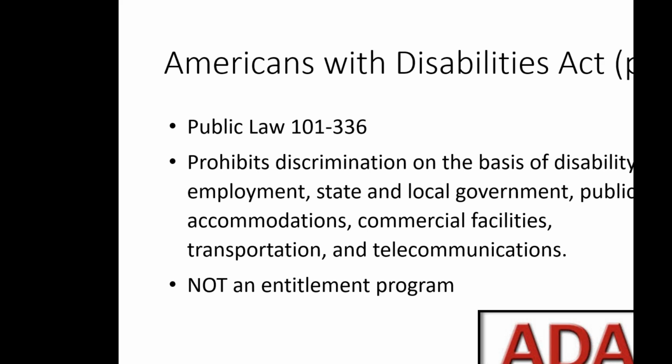So first is the ADA, the Americans with Disabilities Act. ADA does not provide direct funding for assistive technology, but it influences all of our work. It has 3 parts to prevent discrimination and is not an entitlement program. So there's a lot in this module on legislation and funding, and we could be here all night talking about it.